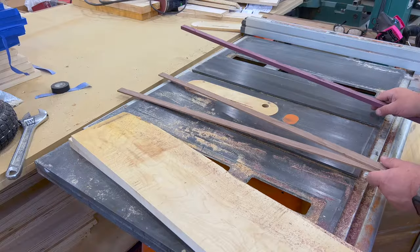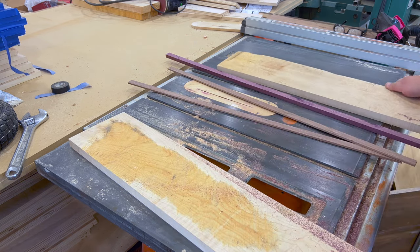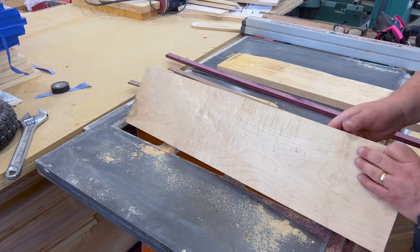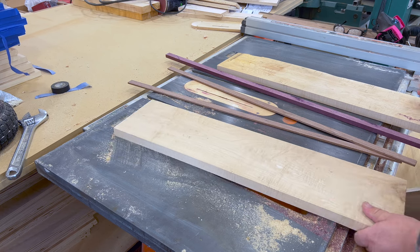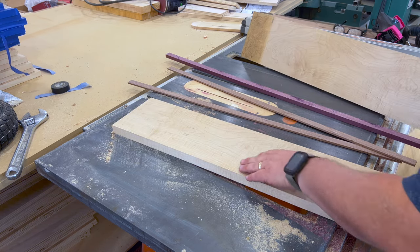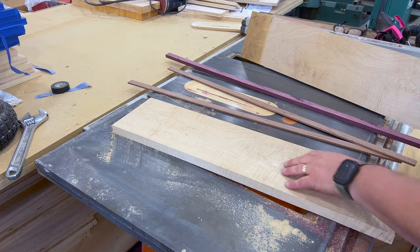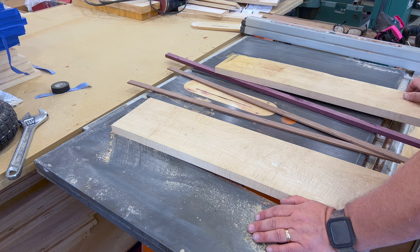So we've got our strips cut. Let's take a look and see what we have to work with. So one of the things I like with this particular maple board is it's got some really nice figure, like it's nice and curly through here. I want to maintain as much of that as possible.